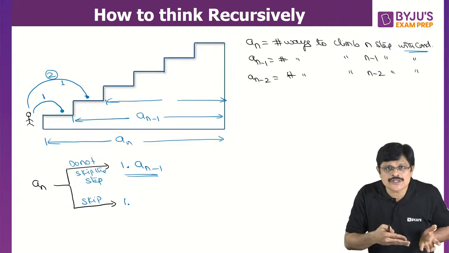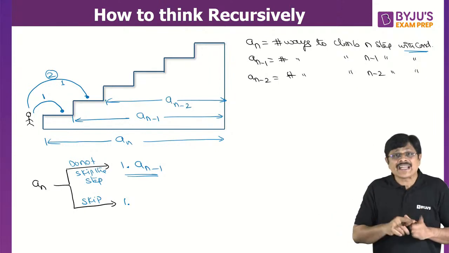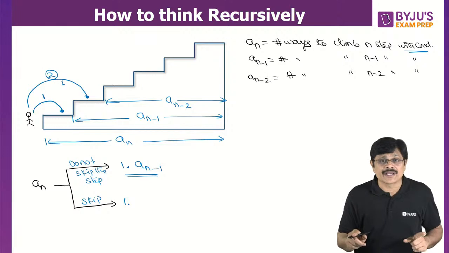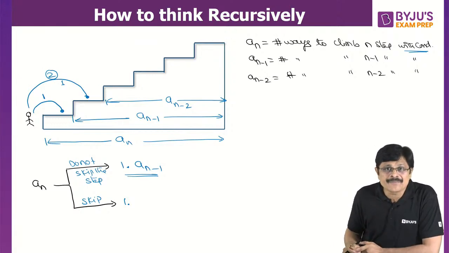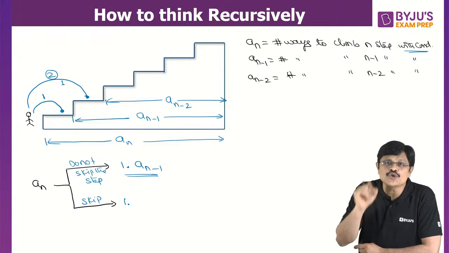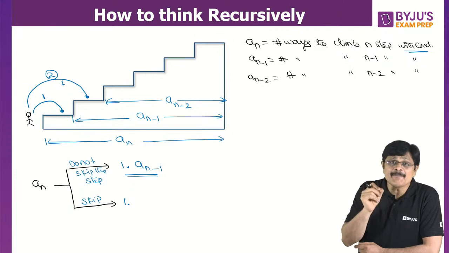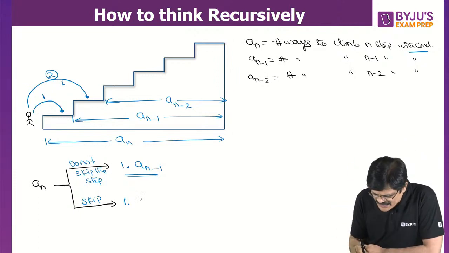n-2 steps. Because 2 steps हो गए ना, अभी कितने steps बचा है? n-2 steps. He takes remaining n-2 steps with the same condition. What is the condition? He can skip the step or he cannot skip the step. That is, he can skip at most one step. So that's it, an-2.